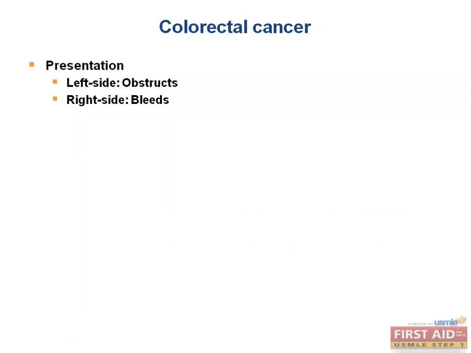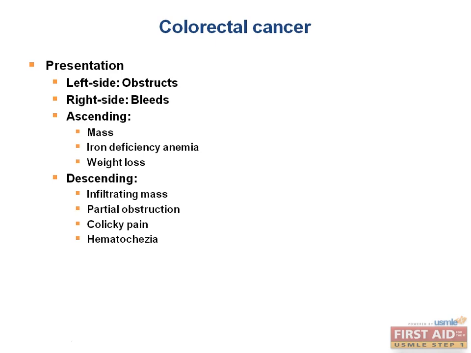This is a particularly important fact: the presentation of left-sided versus right-sided colon cancers. Remember that left side obstructs, right side bleeds. Or more specifically, cancers in the distal colon cause obstruction, colicky pain, and hematochezia, whereas cancers in the proximal colon cause dull pain, iron deficiency anemia, and fatigue.